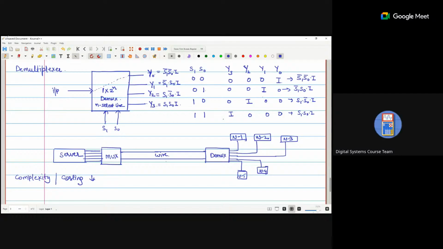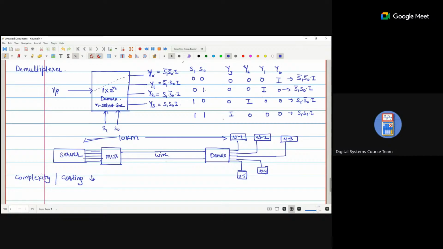From a server, we have to provide internet connectivity to 5 houses. One way is that from the server, I install a single wire for every node. The costing is like this: for example, if the distance between the server and the houses is 10 kilometers, I have to install a 10-kilometer wire for every node. This is one way. So how much wire is required? 50 kilometers of wire is required, because every wire is 10 kilometers long and there are 5.